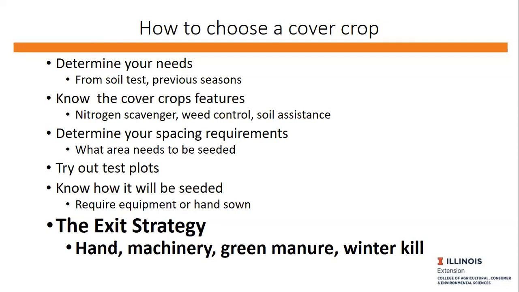You grow it during certain time of the year, usually before that first frost, and then it will be winter killed and will then break down into the rest of that winter season. Tillage radish is winter kill. It gets hit really hard with that first frost, and then it breaks down further. So you may not be at a state just yet to decide on a cover crop, but in the next couple of months, you may find that there are some cover crops out there that could address some of your soil needs. And I just use this time to really encourage you to look more, do more research, but certainly know what that exit strategy is.